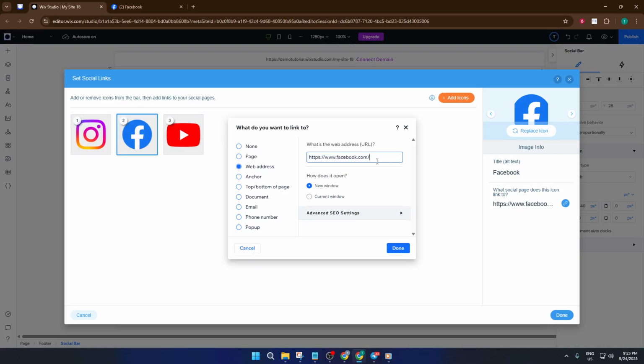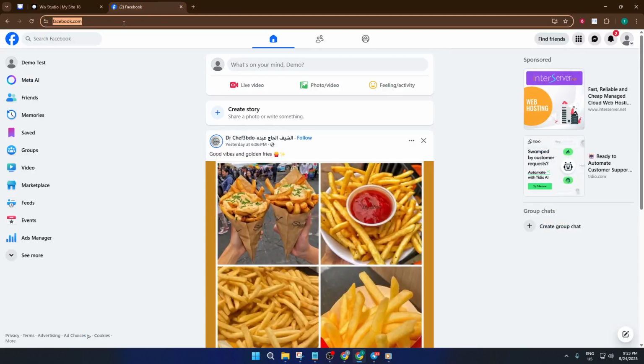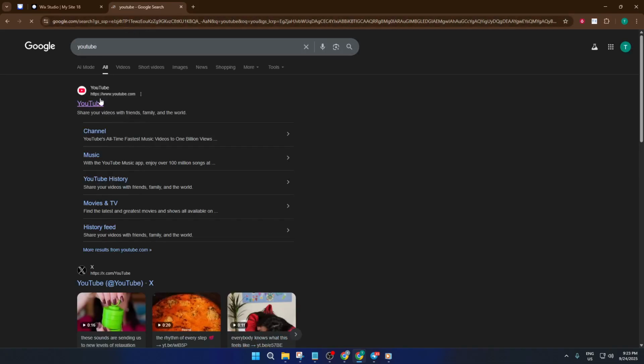Next, repeat the process for YouTube. Jump over to youtube.com, log into your channel, and copy the URL from your channel's homepage. Paste that into the YouTube slot on Wix. Same goes for Instagram. Find your profile, copy the link, and paste it back into Wix. Take your time here. Don't worry if you need to double-check which URLs you're pasting. You want each one to direct visitors to the correct spot.